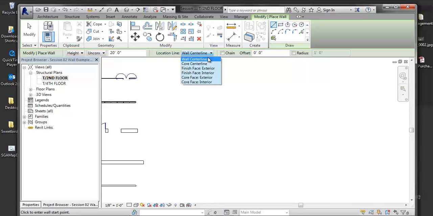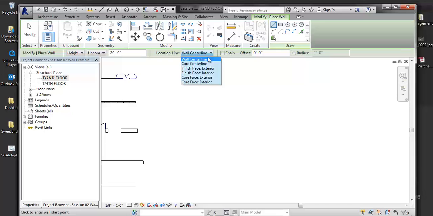So you can build a Swiss watch and start to really get detailed, but obviously when you're just doing schematic layout, you're not as concerned. And like Craig was saying, you'll just blow through with wall center line and align walls as you need it. But you can build it a little bit smarter. Yep. Again, it's like Aaron says, the Swiss watch. How much do you want to put into it at the forefront?